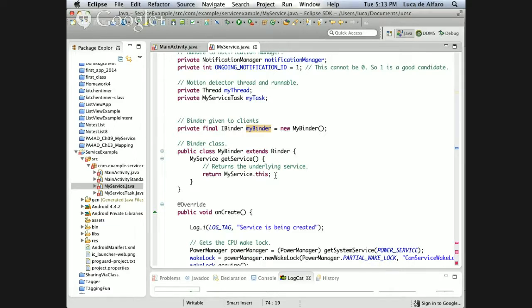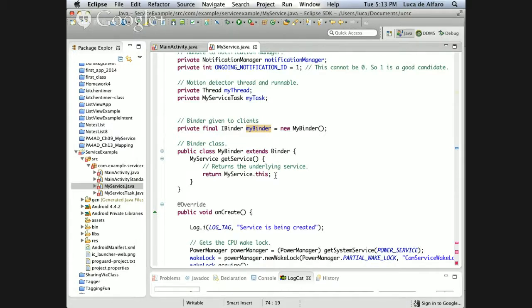You can do it if you want, but I don't know. It's not really necessary if you're in control of both sides of the code. Okay? If you do it in this way, you gain a little bit of flexibility because whenever you add a public method to your service, you can just call it from your activity without needing to declare it also in an interface with its translation. So it's just a little bit easier to manage your code, I find, unless you need the complexity.